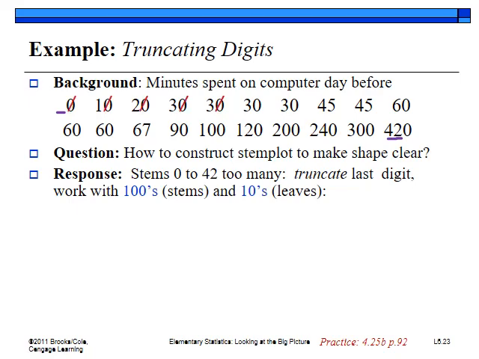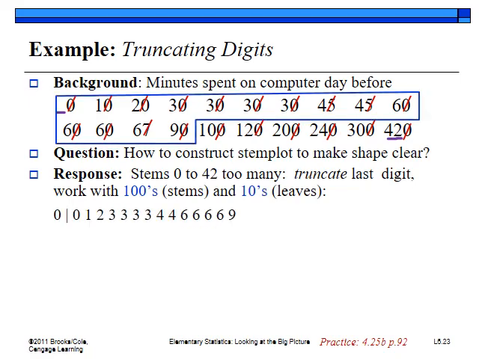So let's go through and strike out all of the ones digits, and let's plot what's left. Now, of course, we're losing a little bit of information. This is going to make 60 and 67 look the same, but that's okay. We're still going to get a good sense of what the shape of the distribution is going to look like.